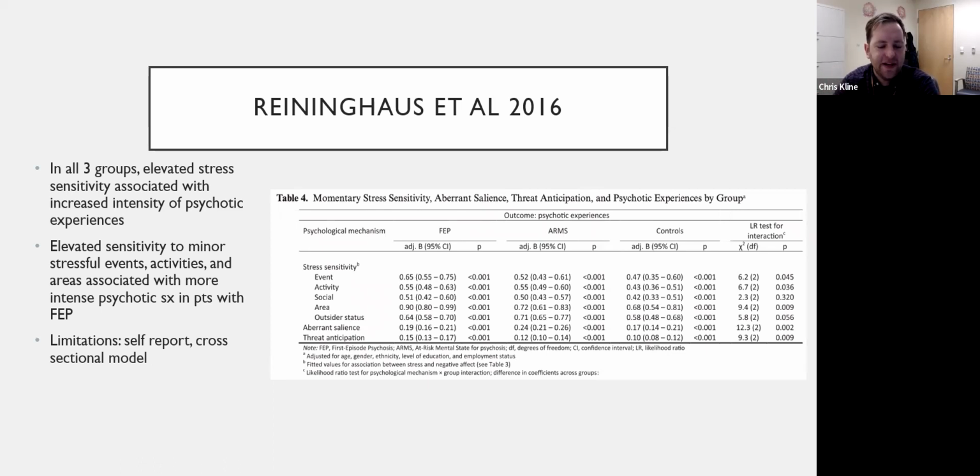So from this table, the main takeaways are that in all groups, including the controls, elevated stress sensitivity was associated with psychosis experiences, which included ideas of reference, thought broadcasting, hallucinations, and paranoia. In terms of limitations, this data was from a subjective self-report, though this process has been validated with prior work in the population. And because it's cross-sectional, they can't comment on the causality of their findings. They would need a prospective design. So overall, the takeaway is that stress sensitivity has an association with the development of psychosis symptoms and negative affect, in particular in the high-risk and first episode cohorts.